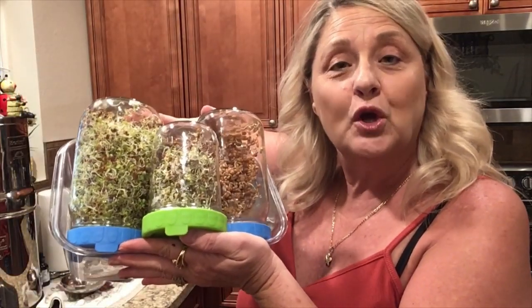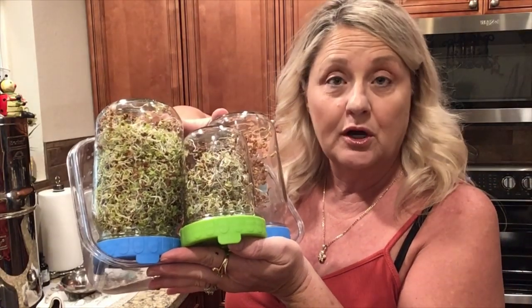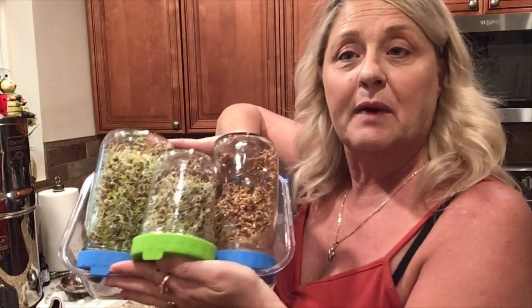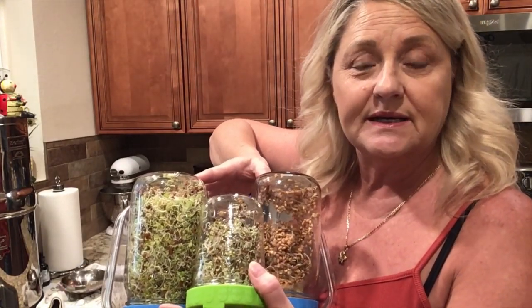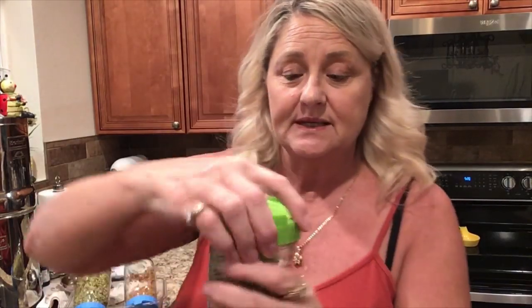So I wanted to show you real quickly. These are our seeds that we did in our Victorio sprouting seed kit, the one that's stacked. And here is my wheat berries here. This is my sprout house mix, and this is my 7-year-old seed. Now the 7-year-old seeds turned out great. The return that we got from 1/8 of a cup of seeds is real nice.